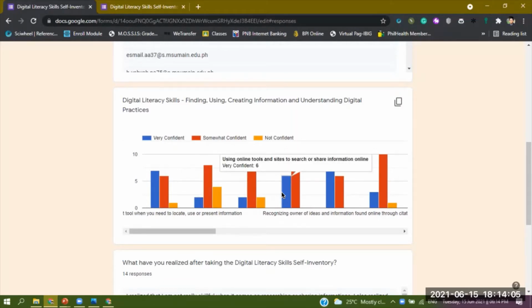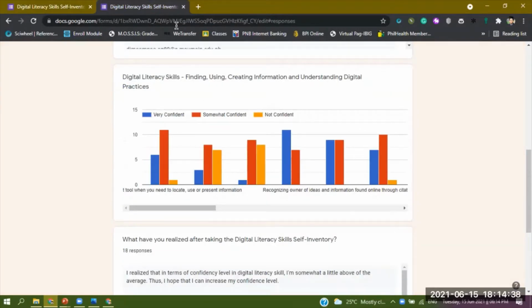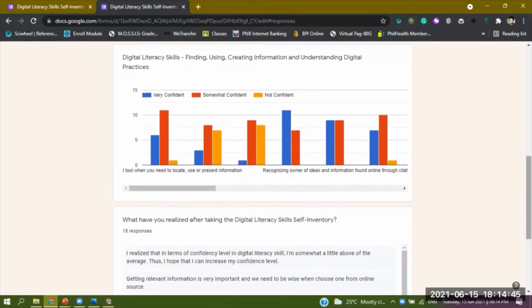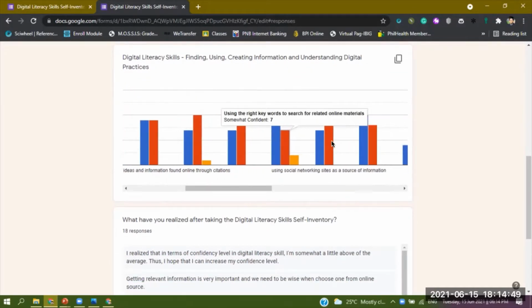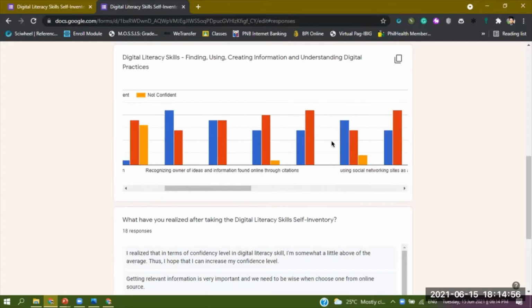I think one of the implications of this is that you know how to manipulate things, but again, you have little knowledge when it comes to digital concepts. When I say digital concepts, I am not referring only to the terms and other definitions related to digital or technology. If we look at the other section, it is the same. Most of the answers are in the middle, somewhat confident. Okay, let's go back.